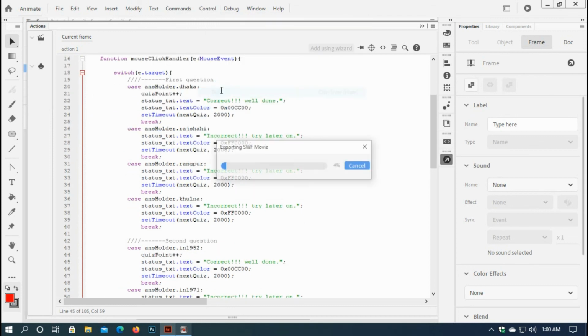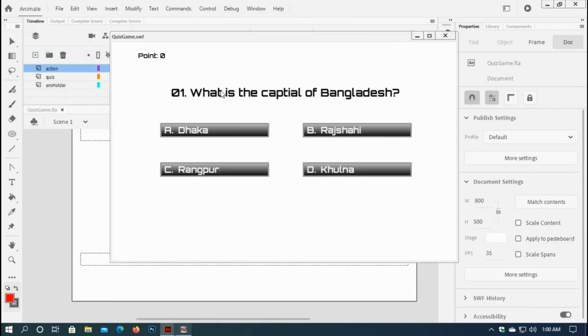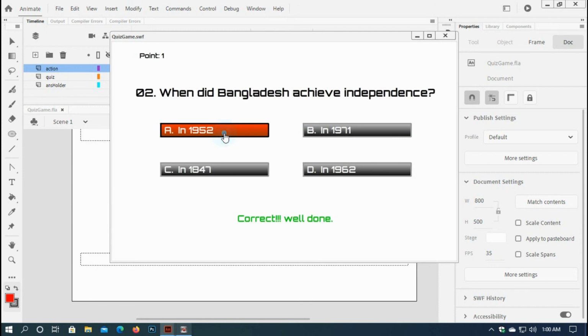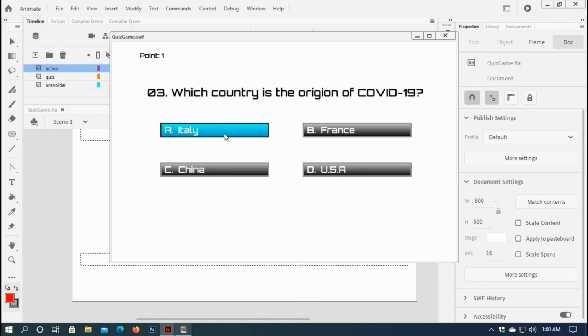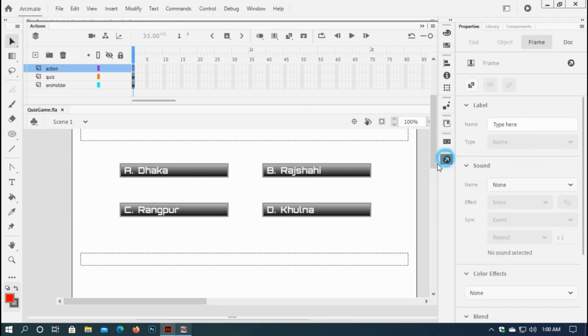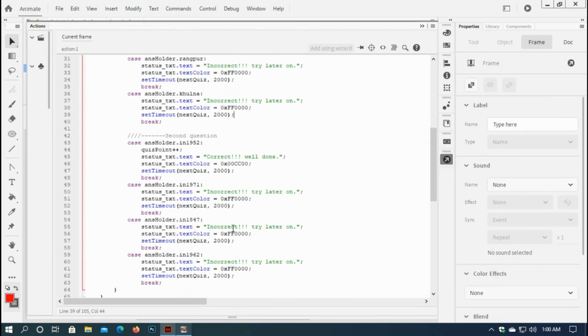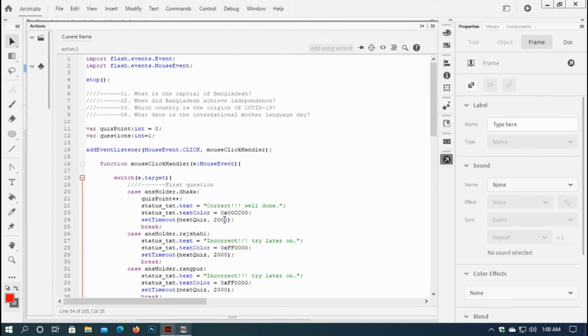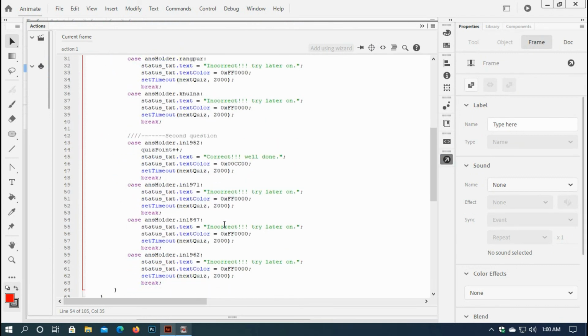Control test. Yes, it is working, but for the second question, this is not the correct answer. The correct answer is 1971.